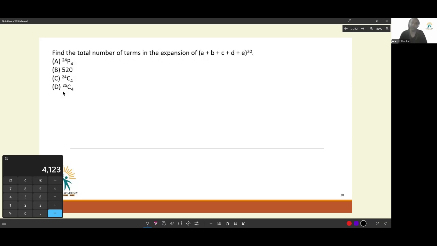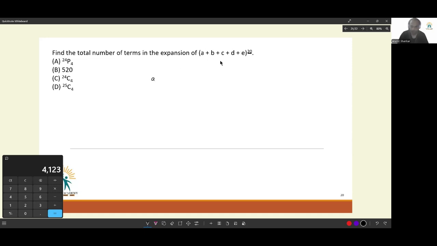Next one then. Find the total number of terms in the expansion of A plus B plus C plus D plus E to the power 20. Okay. Fairly straightforward again. Now see, whenever you expand a bracket, the power that you have always adds up to 20 only.